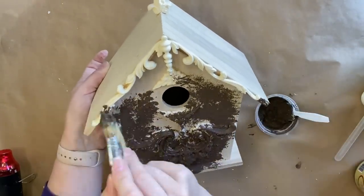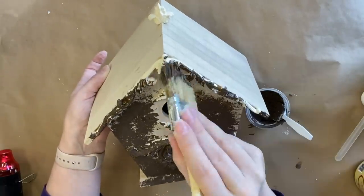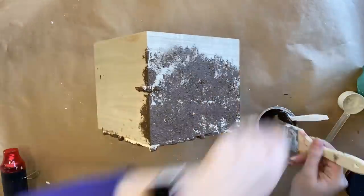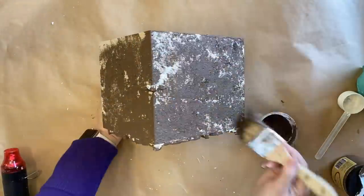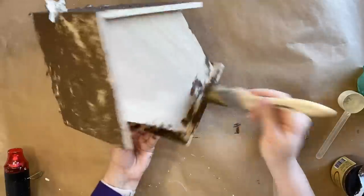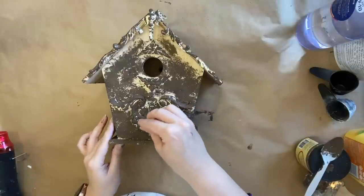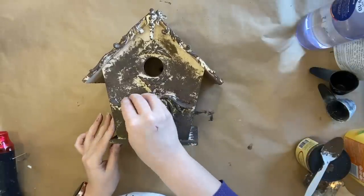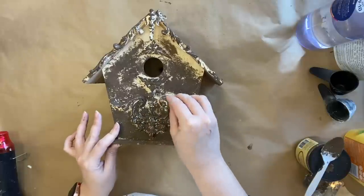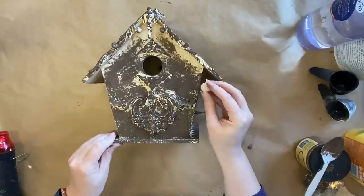I'm imagining that over time, the top coat wears away and some of that bottom coat — the sea spray mixture — is going to show through. It's definitely something that will add to that more authentic look if that's what you're going for. Once my paint has completely dried, I'm going to take a small candle and rub wax over the areas where I want to be able to distress back my paint. This is going to help so that when I'm distressing, it will distress down to the brown sea spray mixture that we've put on there.